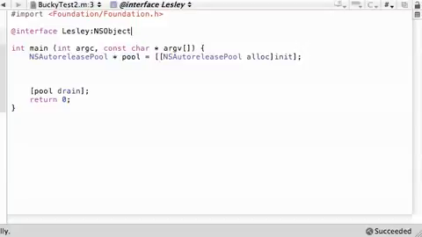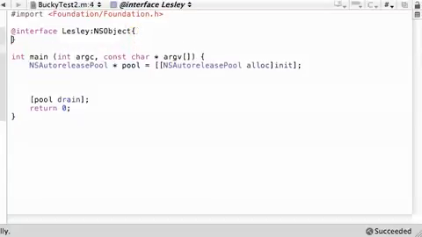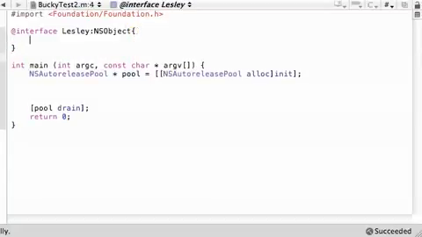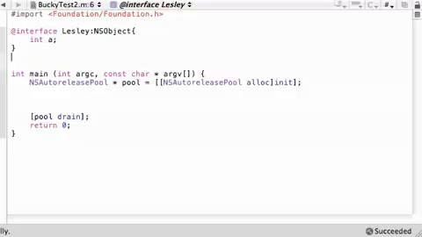So let's give her another attribute of herself. Let's give Leslie, my mom, a variable called int a. So now, not only does Leslie have all the methods and variables from NSObject, which is like my grandma, or her mom, it also has this new variable a. What it means doesn't matter. So now she has a bunch of variables and methods that she inherited, and also some cool stuff of her own. And by the way, I'm just going to put everything in one big file for the sake of this tutorial. It'll make it easier to see.